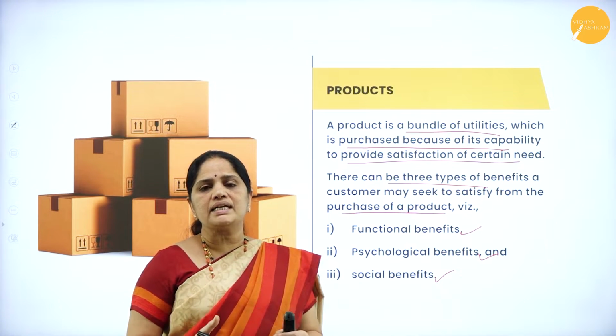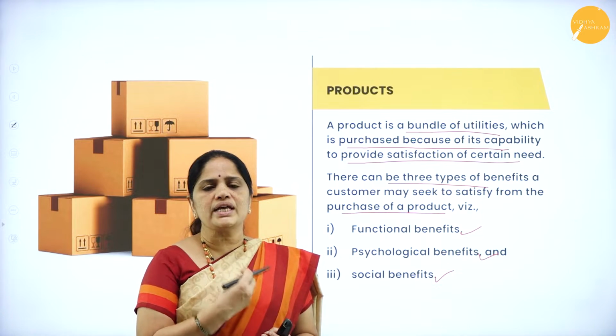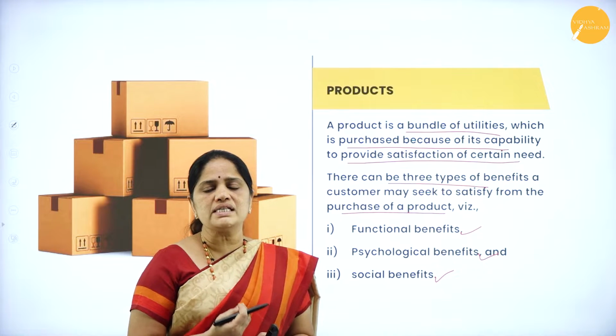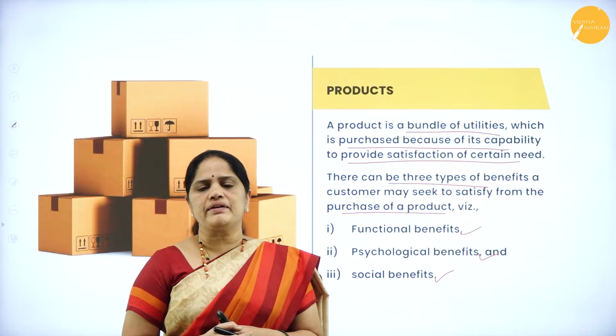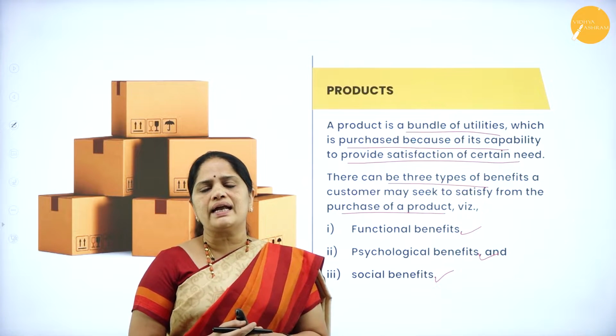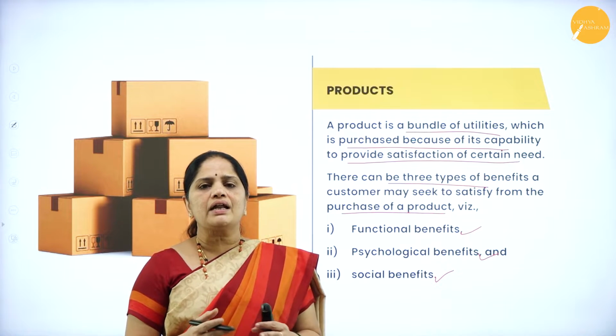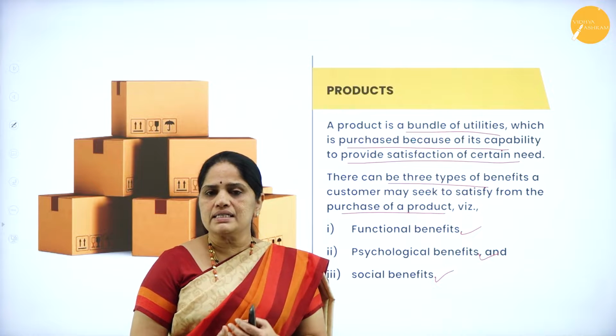So, the image he gets by moving around in a car is that it will satiate his emotional needs and also his psychological needs. The third one is the social benefit. In the social benefit, whenever the person is driving around in a car, it adds to his prestige, or his esteem needs are satisfied.